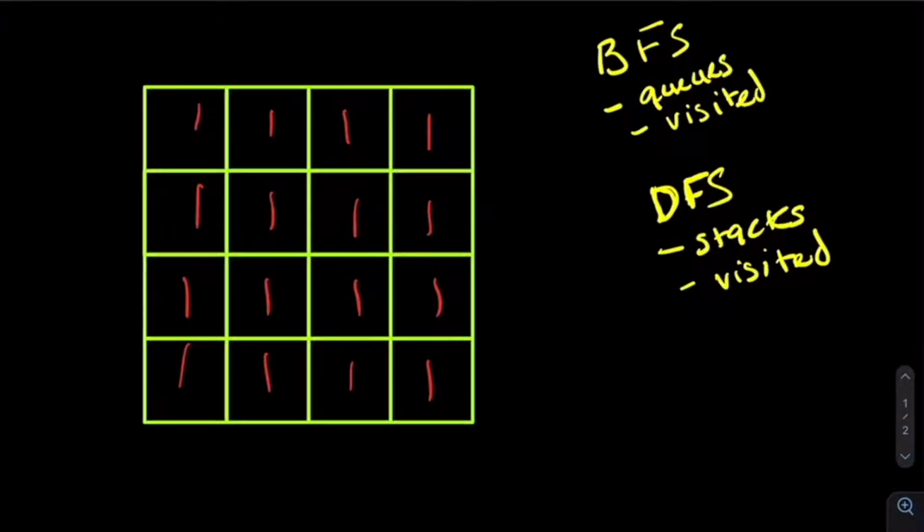Just to remind you guys about the differences, BFS uses queues. Both of them actually use something to mark coordinates or nodes as visited. We could create a data structure, or in our case for this problem, we can use the graph and change the particular row and column that we're at from 1 to 0. So we don't really need to create a visited structure, but we could if needed for other problems.